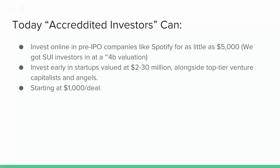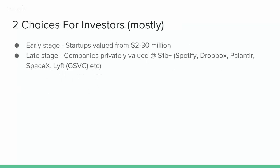But what you want to look for at this stage is really just strong leadership, companies who are led by people with domain experience, meaning they've been in this industry before. Ideally, they have some good entrepreneurial experience on their resumes as well. You also want to look for good co-investors, and I'll explain that in a couple slides later on.